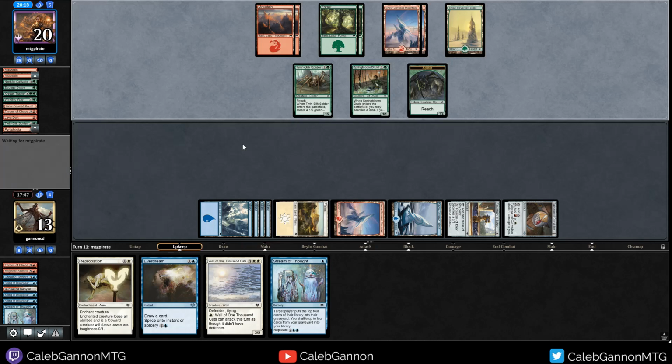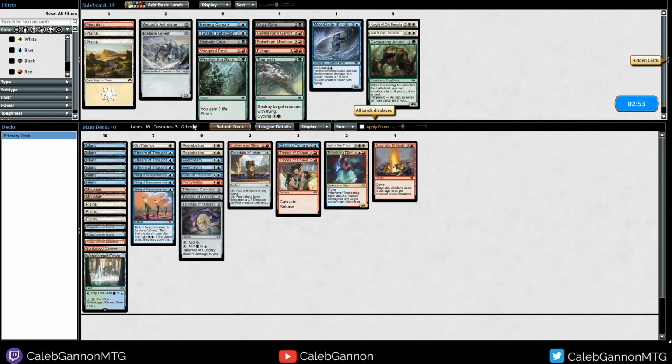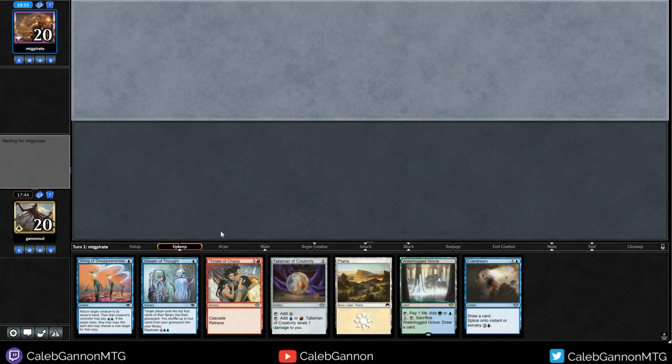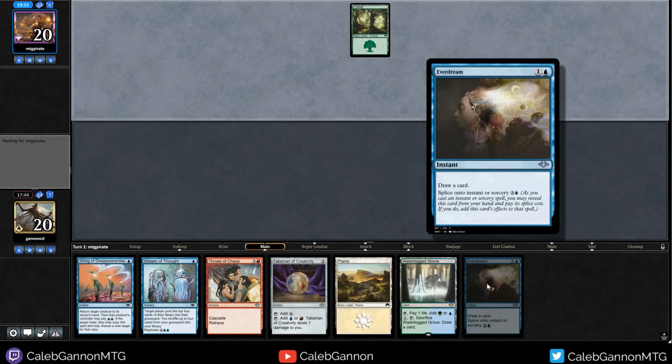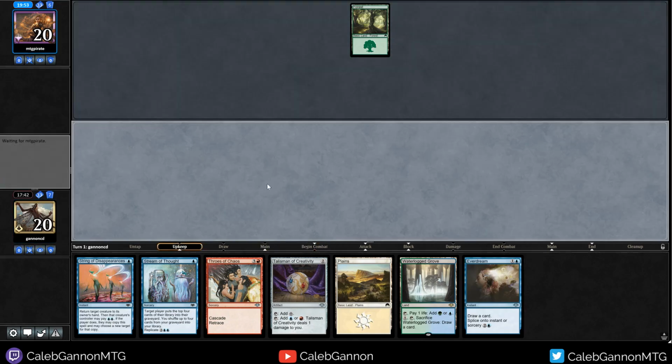Oh, there you go. Stream of Thought KO, game 1. This game's easy, guys. This game is easy. No sideboard. I feel like my deck is so set up against theirs. Let's go. Yeah. We're gonna take a bit of damage off our lands, but we have a String of Disappearance and Everdream, so we can really stop them from doing things.